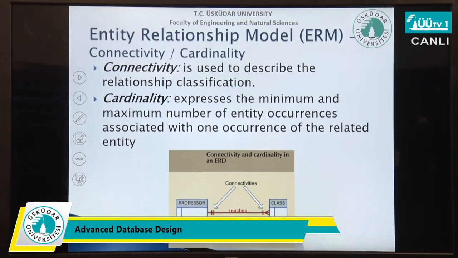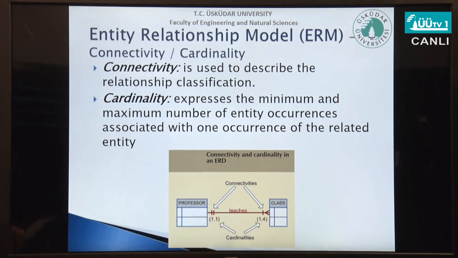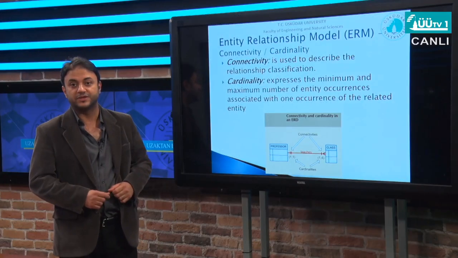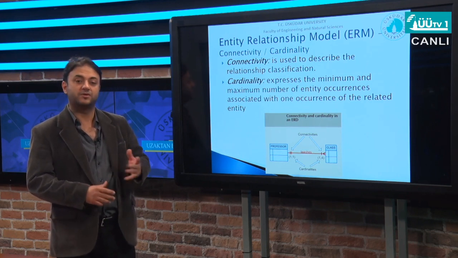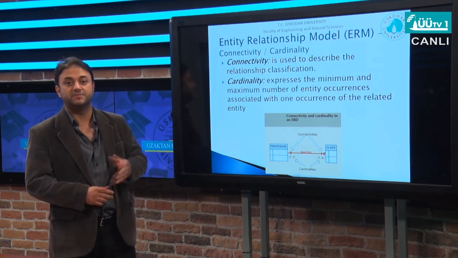Okay, so now we have three issues actually. We have the relationship, which we discussed last lecture, and in addition to that, we have the connectivity and the cardinality. So we have three parameters, not two. First of all, we need to talk about the relationship. We discussed last time that we have three types of relationships: one-to-one, one-to-many, and many-to-many. Then we know the problems of many-to-many; we have to break it into one-to-many and many-to-one.